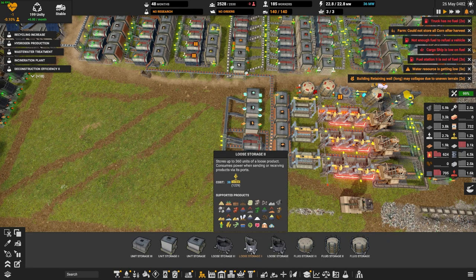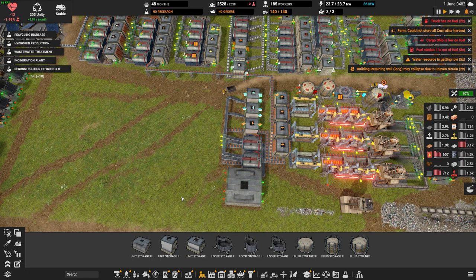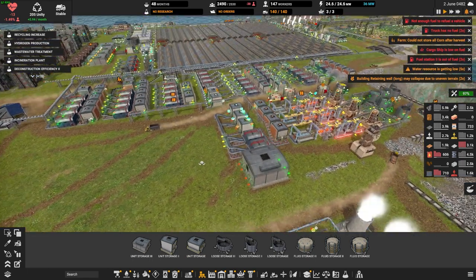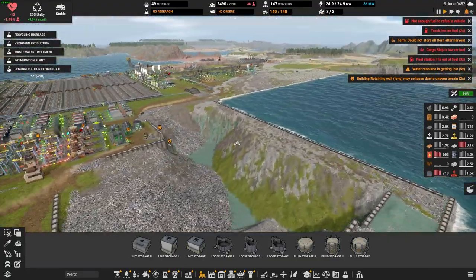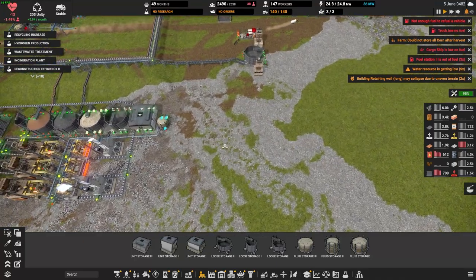What kind of storage stores silicone? None of these. Okay. All right. So I think it's here. All right. So we have to set up production for silicone immediately right now. I'm wondering if I could just do it over here. I think right here would be a good spot.